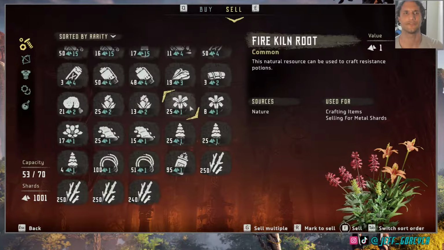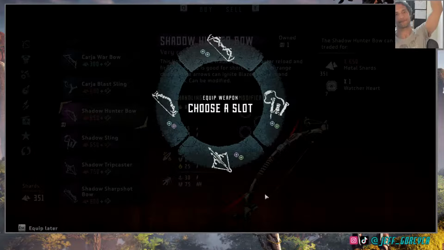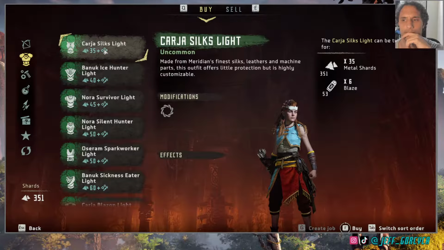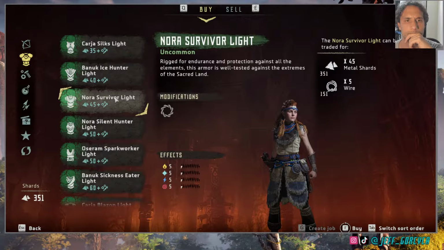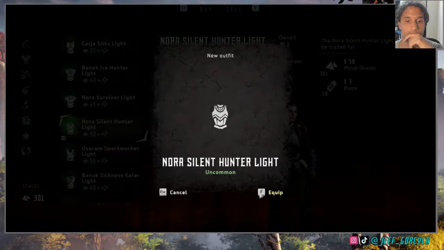All right, let's see if we have enough now. Weapons. We do have enough. That is awesome. Actually, I'm going to take a look at outfits for the first time, too. Right. Okay, cool. Highly customizable. Okay. This is a frost one. Okay. This one's for stealth. That could be cool. I think we'll pick up one of those. I like that. Equip later.